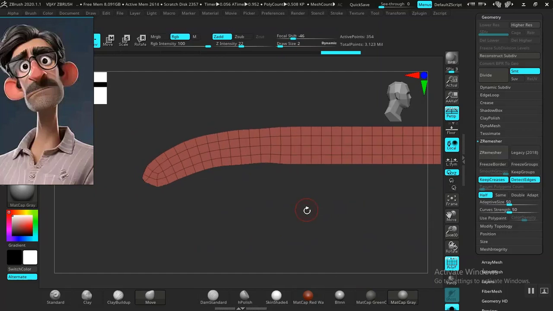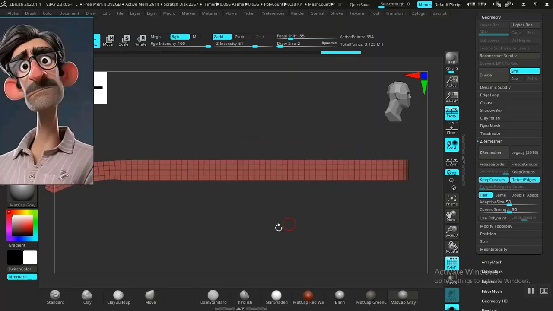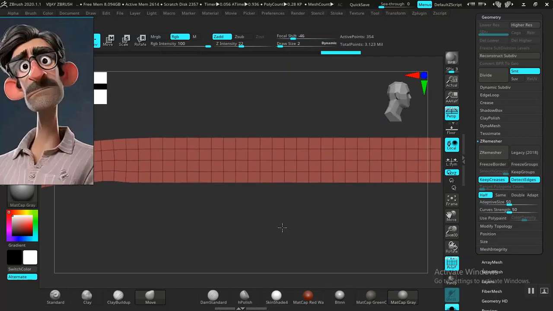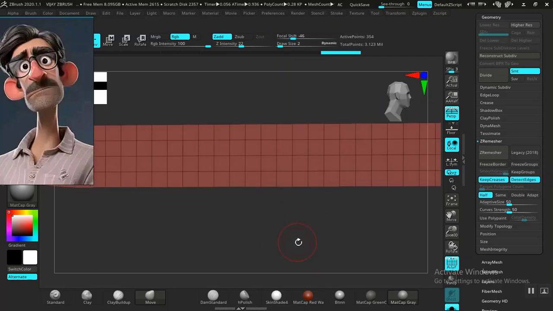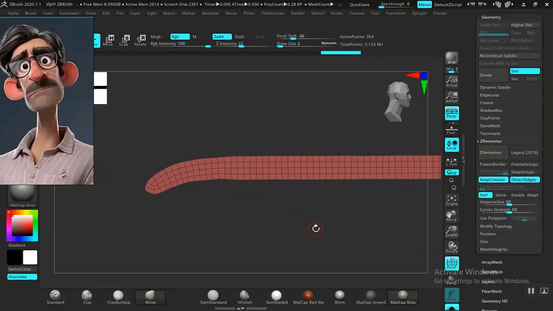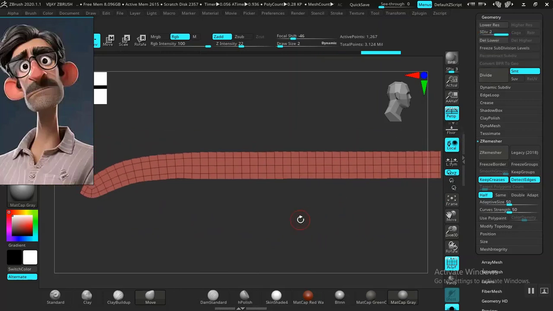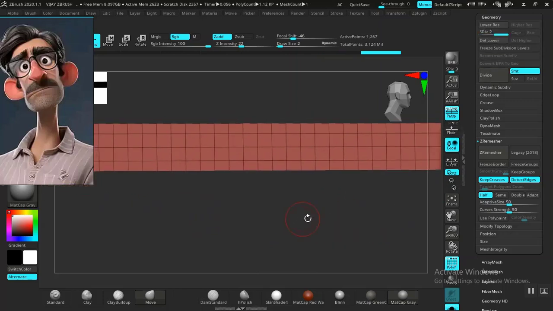Maybe up one more time. Okay. I think this should work. I think there are no issues around here. We should add one subdivision level to it. Now we have no issues around this.